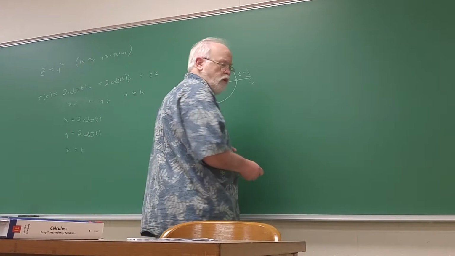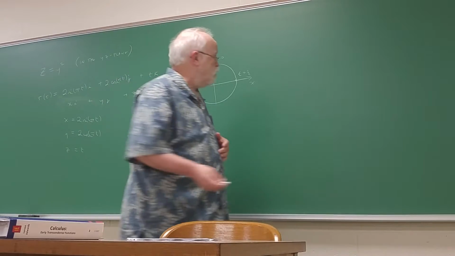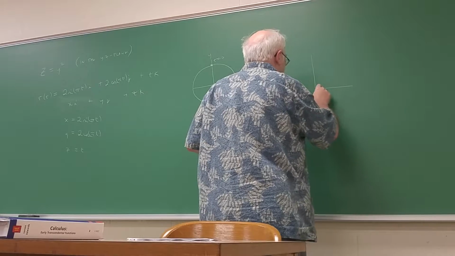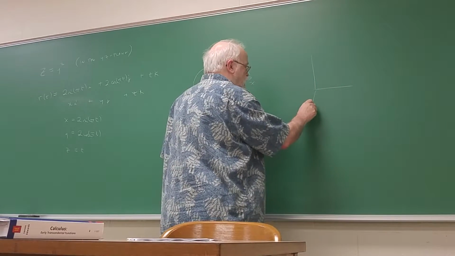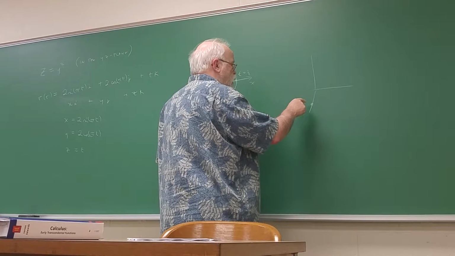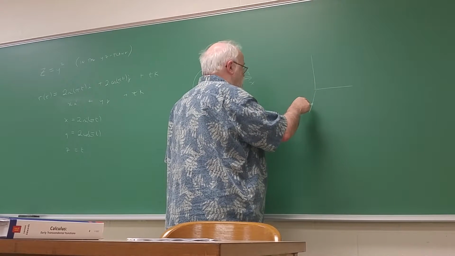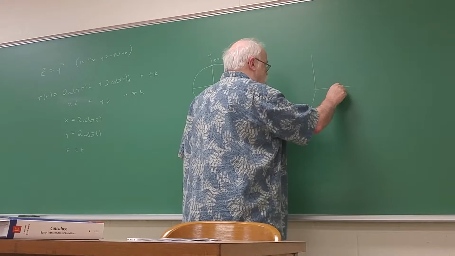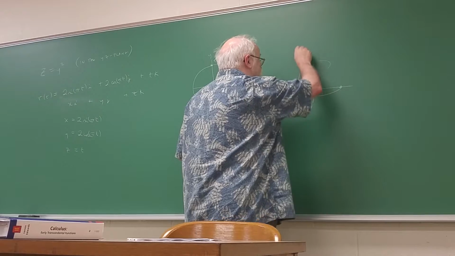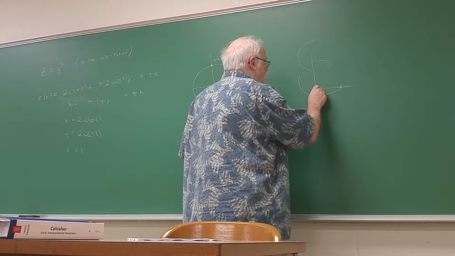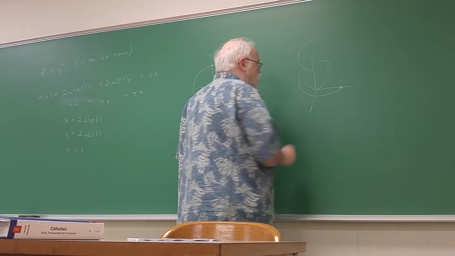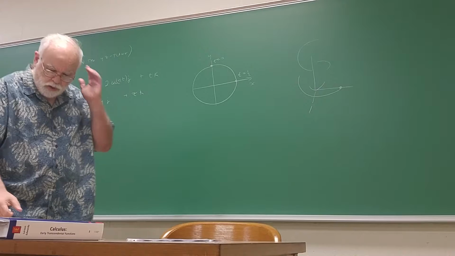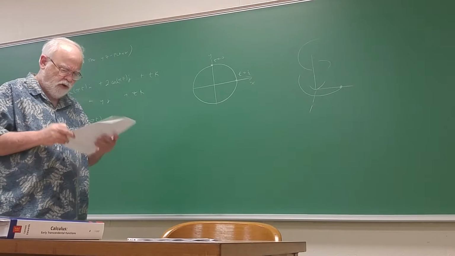Now I cannot possibly draw this, and you've got something to stare at already. But anyway, the usual position here is x coming out of the board. We're starting at y, and then it's going around like this, and then we've got our parabola. And we want to see where they intersect. And I've already told you they intersect in one point. So can you see where that point of intersection is on here?